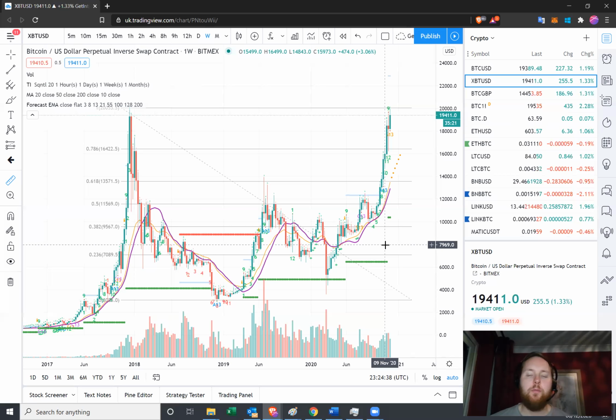If you can't outperform Bitcoin by buying and selling altcoins, then you're best off sticking to Bitcoin. But for me, it's all about keeping that exposure within the space, shifting between altcoins and Bitcoin depending on where the opportunity is and where the momentum is, when it comes to Bitcoin dominance, and looking at the major pairs like Ethereum. Going forward, I'll keep you updated. I'll be sharing my thoughts on Bitcoin and also the altcoins, and where I believe the opportunity is. There'll be more altcoin related content, and we'll keep you informed the best we can.